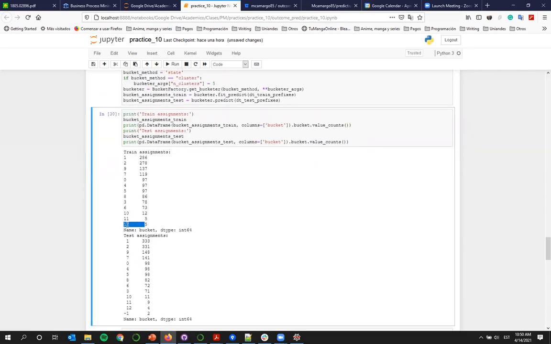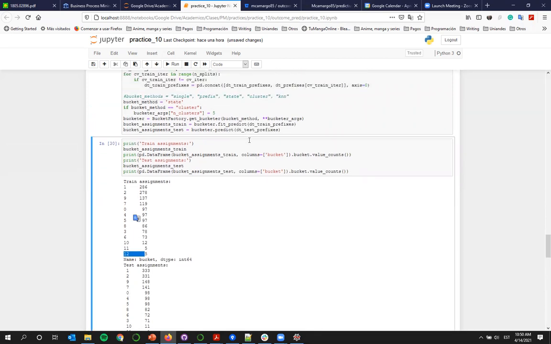We have just 12 buckets. So each of them has really different characteristics. And the single one is all the information, so I think it doesn't deserve to be tried. Let's keep the cluster and just 3 for the demo here.